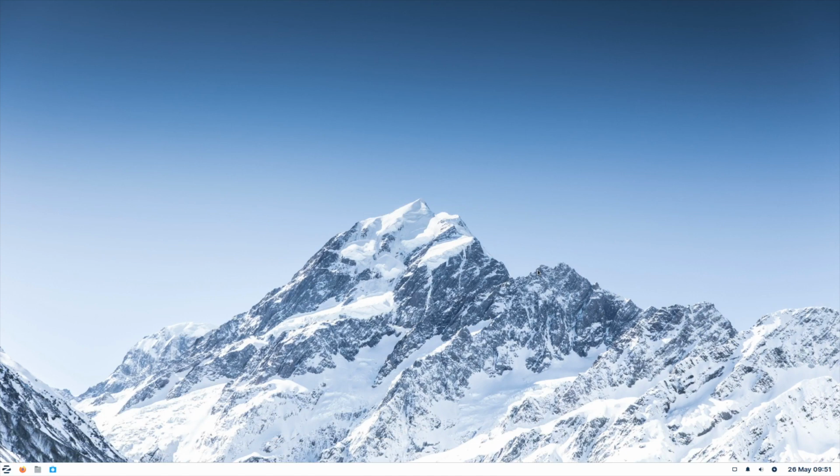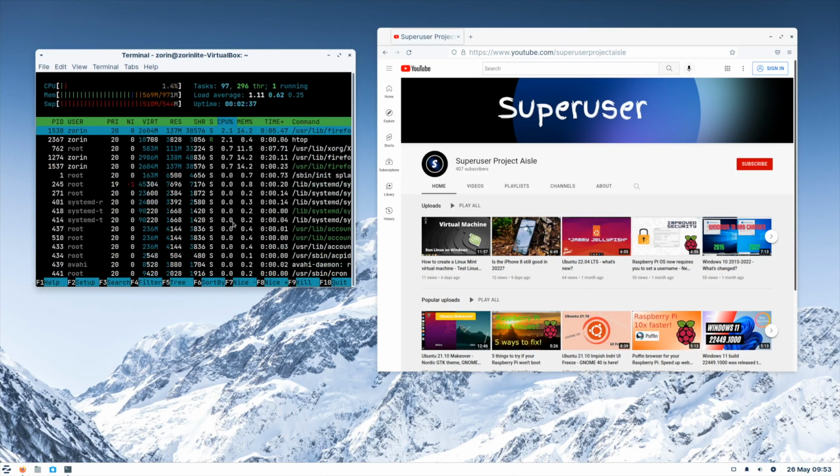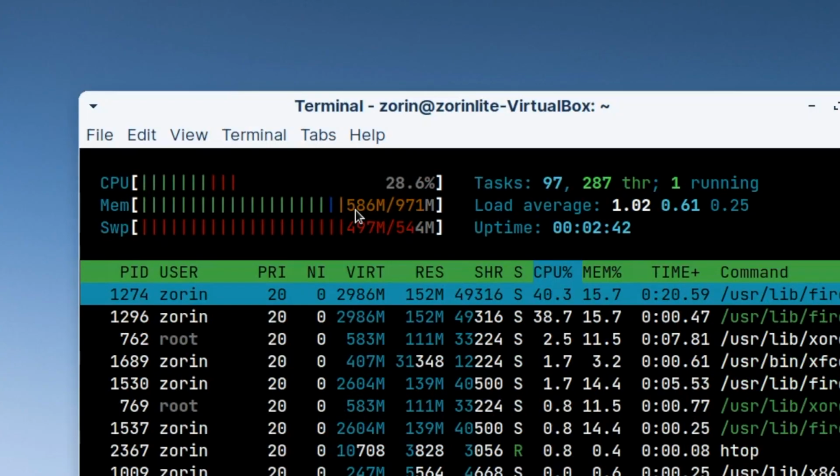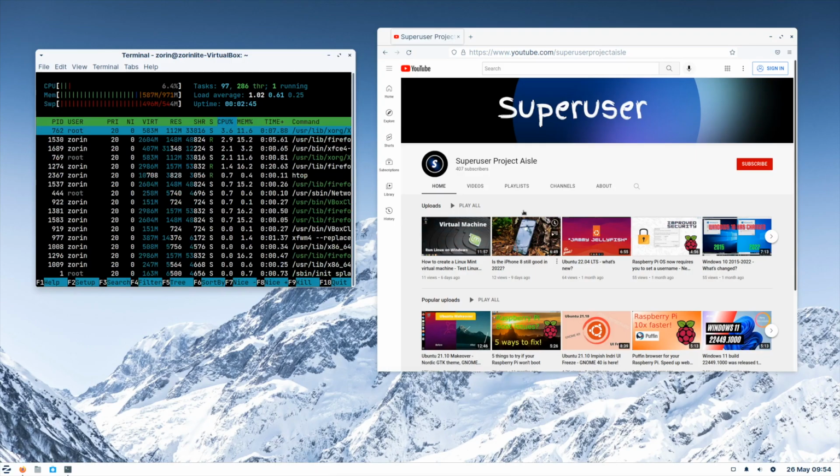So now I wanted to take a look at the performance of Zorin OS Lite. Now the thing is, we can't really simulate an old computer without actually running it on an old computer, but I have one virtual core on this processor, 1 GB of RAM. I did up the video memory because I couldn't get it to go full screen without crashing. So let's open up some things and see how much RAM it uses. So let's go to Firefox. Alright, here is our RAM usage. So we're using over half of the RAM on the system.